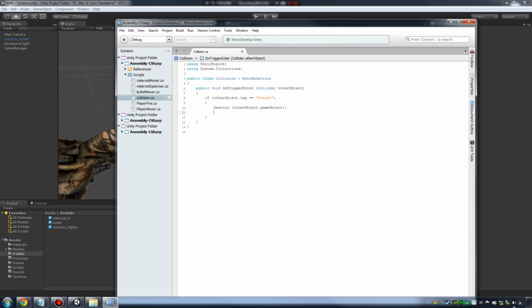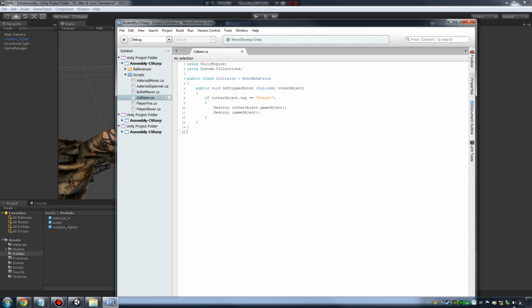But let's also say that we want the asteroid to destroy itself when it hits the player. So when the asteroid collides with our player, it's going to destroy the player as well as itself, because, you know, if a big asteroid hits something, you would think it would break apart and be destroyed as well. So in this instance, we're just going to use the simple game object without any kind of variable before it. This will destroy the game object that the script is attached to. This will destroy the game object that has been collided with.